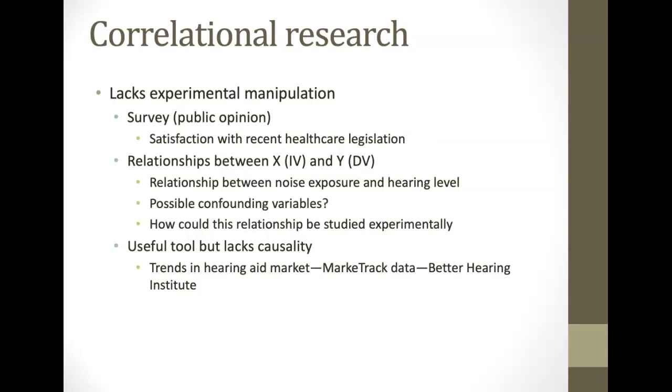Now, correlational research is a little different, and I think we'll have a discussion about this in class, but correlational research lacks experimental manipulation. So you don't actually manipulate any variables in correlational research, which limits your ability to provide a cause and effect relationship. Okay, and we'll talk a little bit more about this in class, but when you don't do a true experiment, it's impossible to draw these cause-effect relationships. You can only say that this change was associated with X, okay?